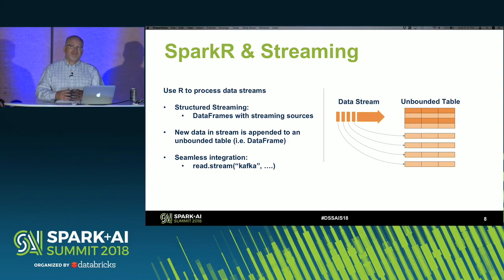Spark gives you the option to deploy streaming applications, which means you get data coming in motion, and what Spark will do, it will add it to the table and run your code on that table. Conceptually, it's quite straightforward, not really complicated. Technically, the implementation details behind it are quite intricate and really clearly not trivial. But the bonus is, for you as an R programmer, you can plug R code in a streaming application, which would be, if you have that requirement, a very, very difficult thing to do in any other way.